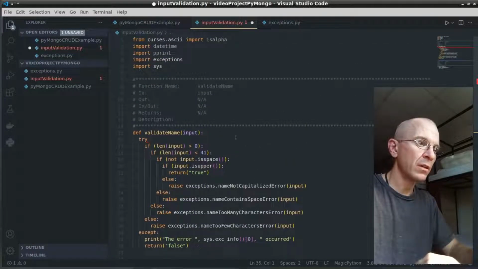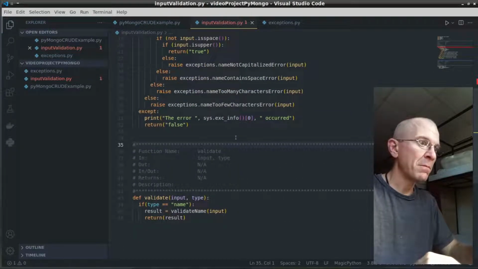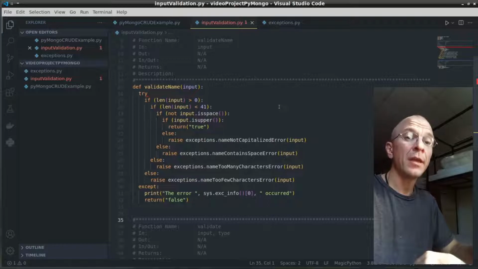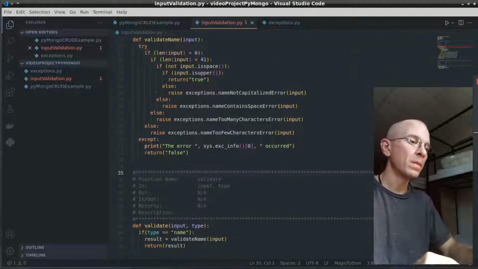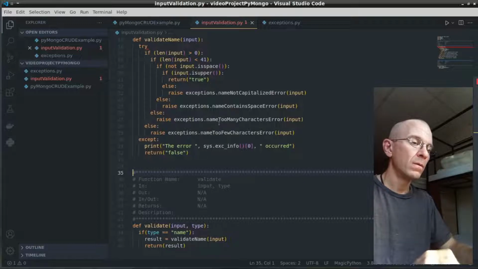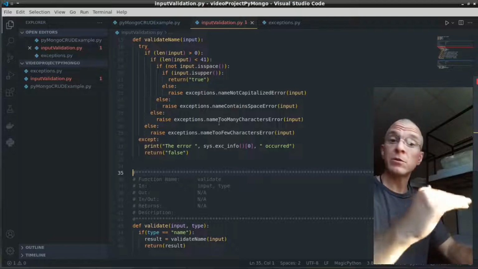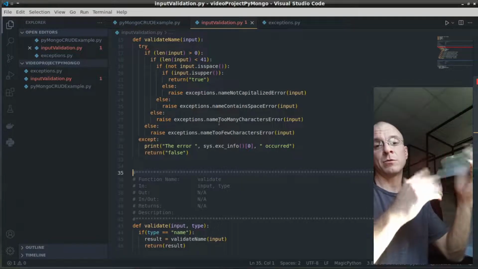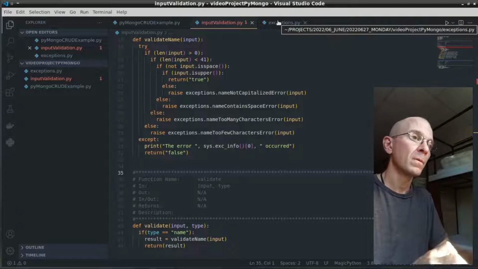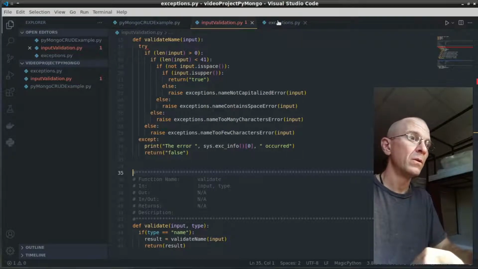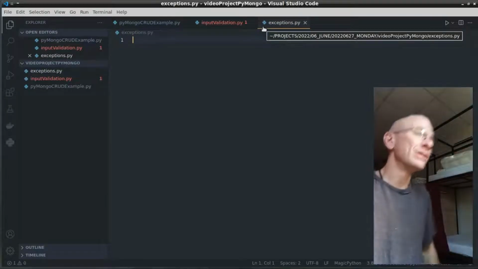This one is validate name. Fine. So this is a bare bones validation scheme for what we've got going on here, for our user input component of create post. And we can use this in other places in the user input where the user has to input other things, like in the update or the delete. So now we finally get to write our own exception codes.